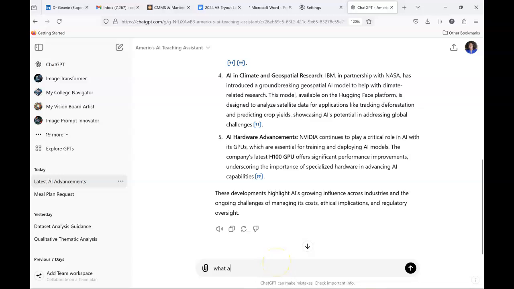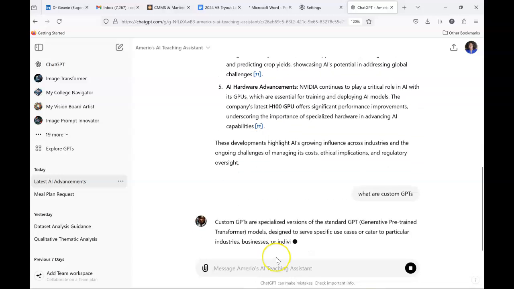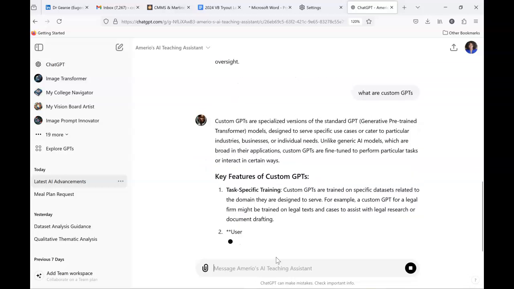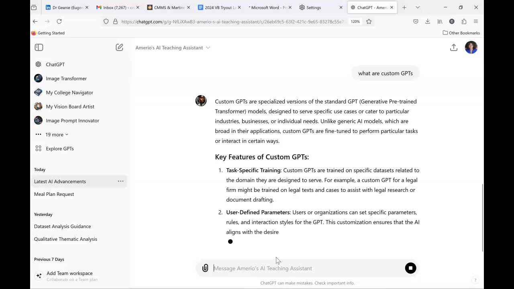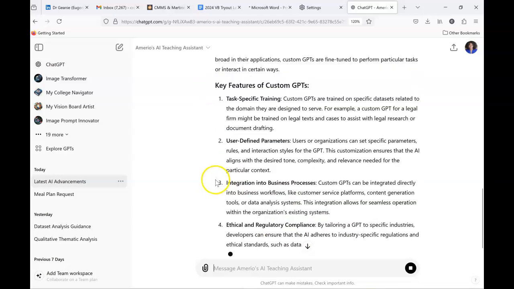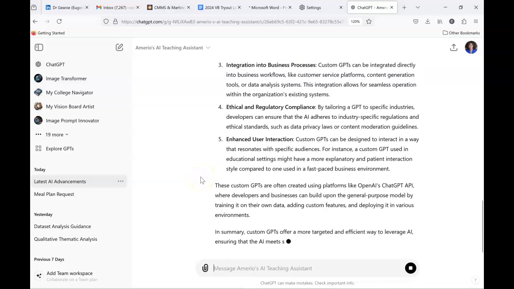What are custom GPTs? So it's telling you what these are.